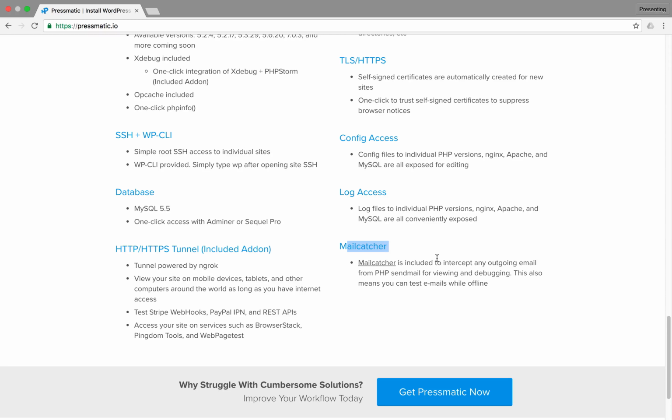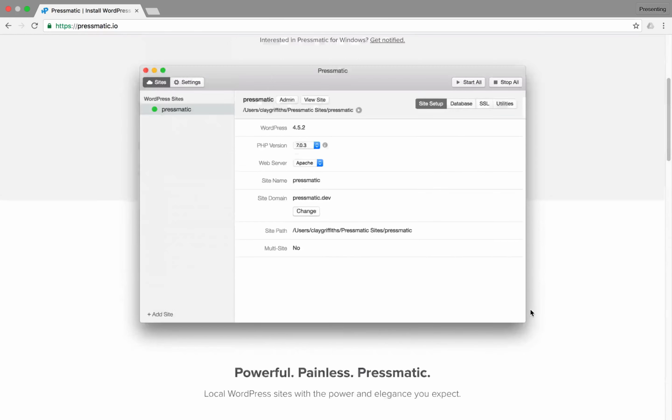It has a tool called Mailcatcher, which basically allows you to monitor emails in and out of your test site to make sure things are working, like a contact form plugin or something like that. And it has something called tunneling, which basically means from my computer I can say that I want to be able to access from my mobile phone and make sure that my site is working nice on a mobile device as well, without me launching this site live. So tunneling gives you this private URL that's temporary, and basically allows you to access your desktop machine from your laptop, your development server.